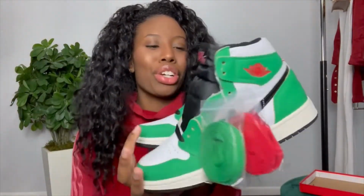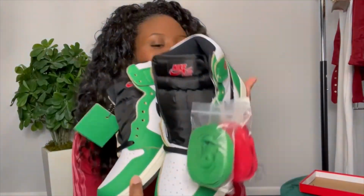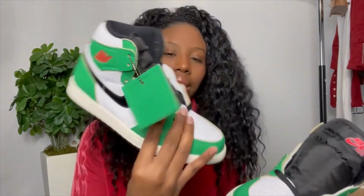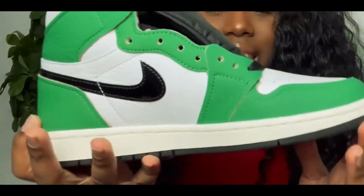So this is what the other ones look like. When I first ordered them, I didn't like the colorway all that much because I wanted the Pine Green ones for a while now, and I was like, this is probably the closest I'm going to get to the Pine Green ones for a while because I'm not trying to spend a crazy amount of money on them. But they look cute.